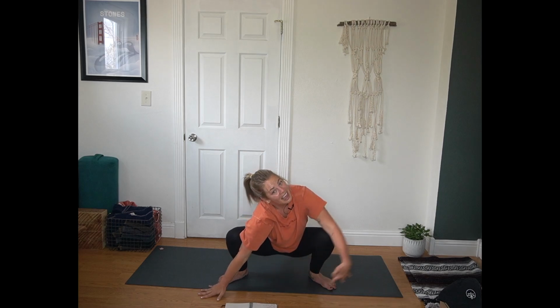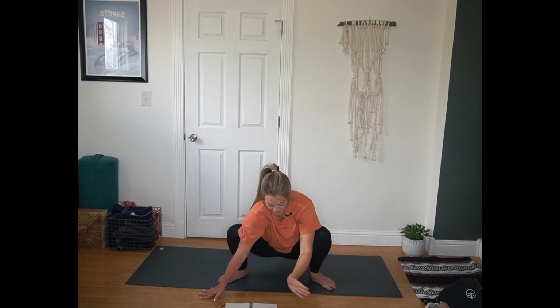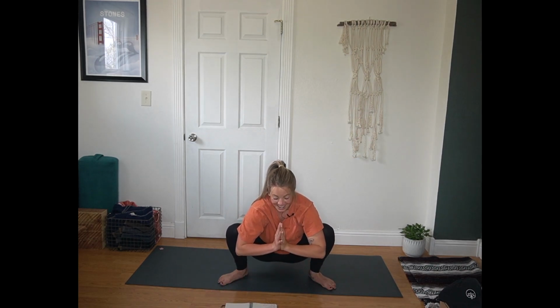Right hand comes back to center. Other side, right hand plants. Left arm sweeps towards the sky. Full breath here. Left arm back to center. Hands at heart center. Then pressing into your heels, lift all the way up to that wide-legged Tadasana.